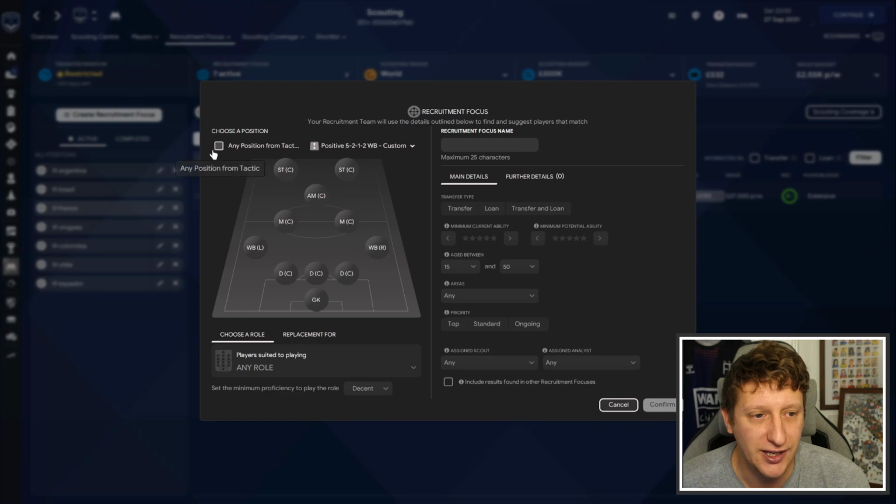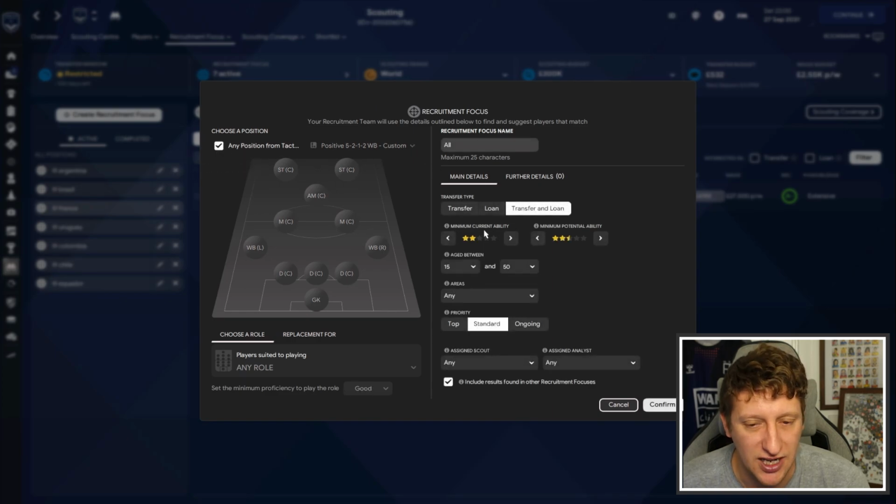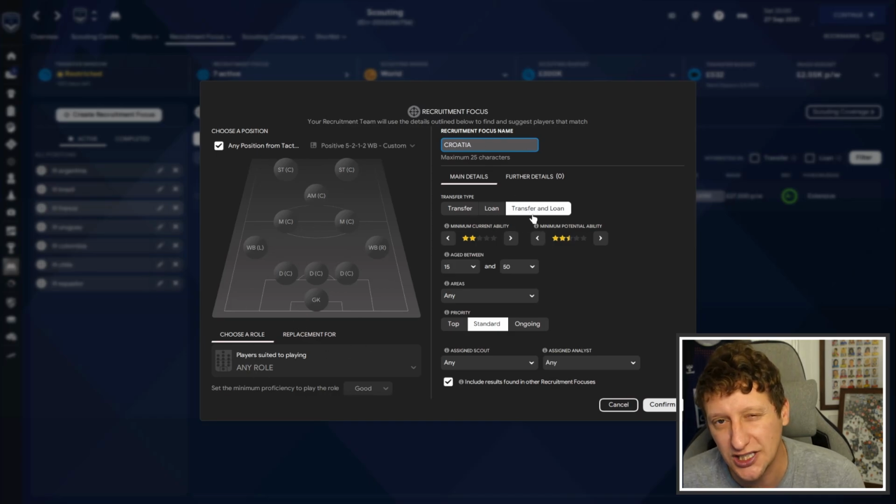Here we go. First thing, any position from the tactic. That's what I always do. On here, we take off all, and I always name it just the country that I'm working in. Okay, so Croatia. Any role, good, leave all that blank. And this is where we do things. I always put transfer and loan.